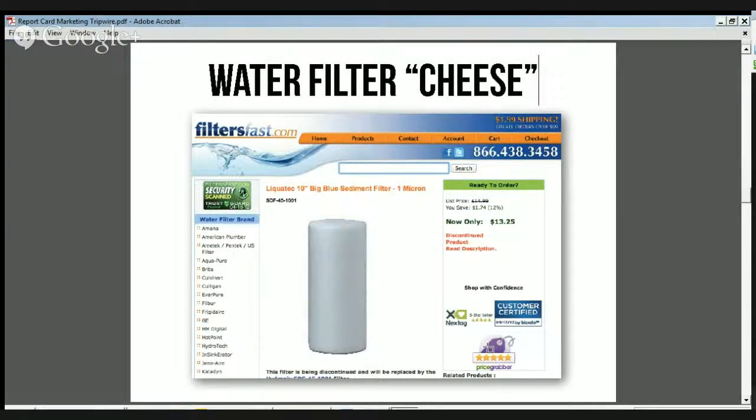Another example would be this water filter. This is one of these water filters that typically sold for $13 to $15. It's used in a lot of different filtration systems. And some guys took this and started selling it at their cost, which was like $1.50 to $2. So they're literally 75%, 80% cheaper than every competitor out there. And they started stealing business away because they wanted to sell them the more expensive casings and housings and upsells and all the other stuff that goes with the water filtration business. So it's just a great tripwire to do that at cost.